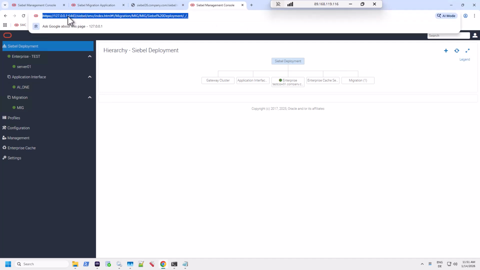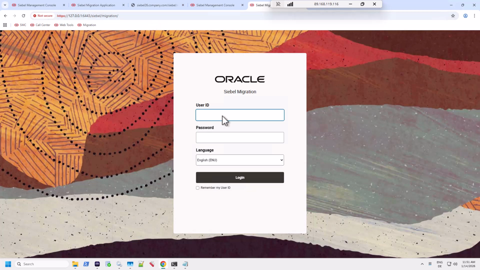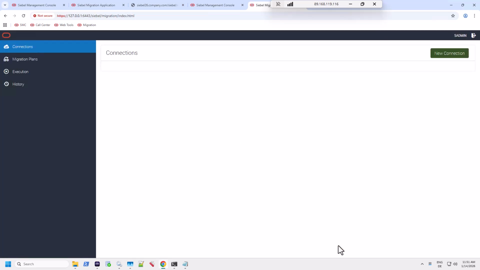Okay, so we should be able to connect using a URL like that. Okay, there's the migration on the test environment. Let's log in. And we are logged in. Okay, great stuff.